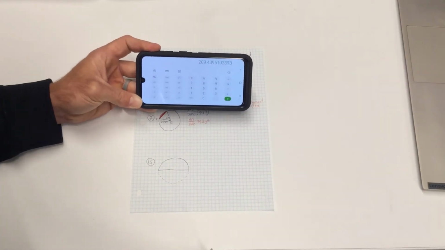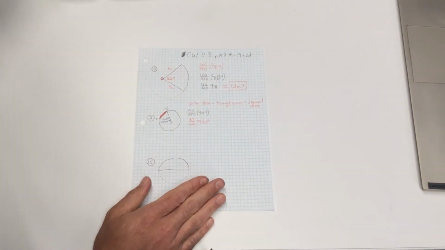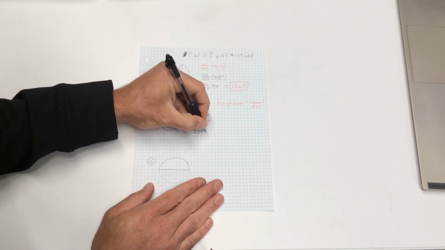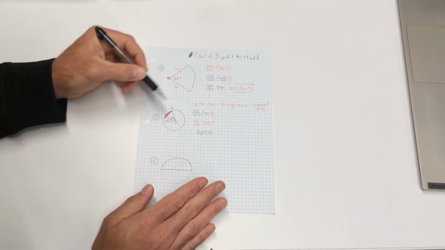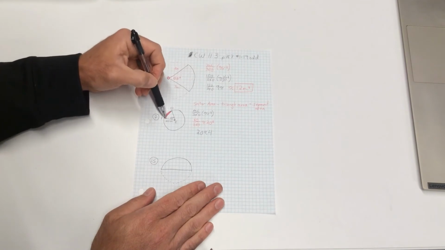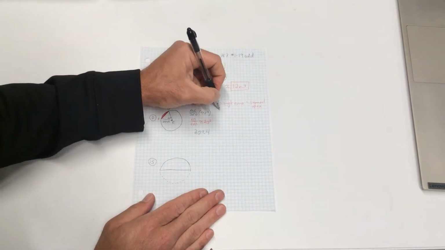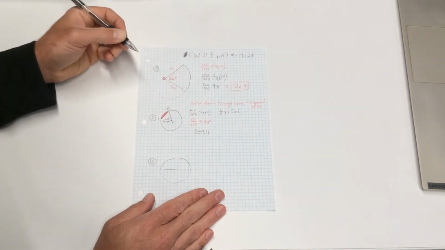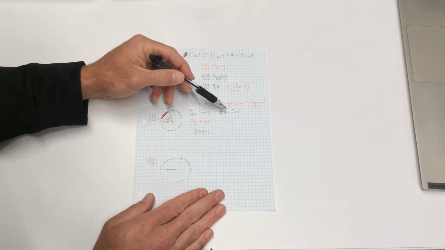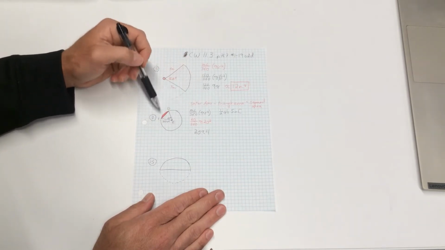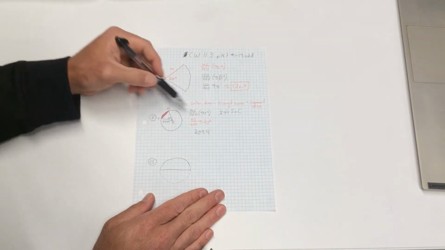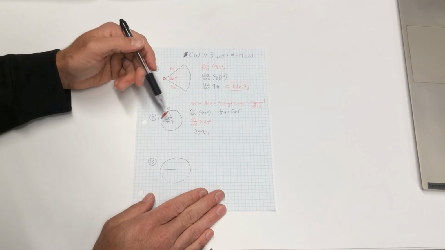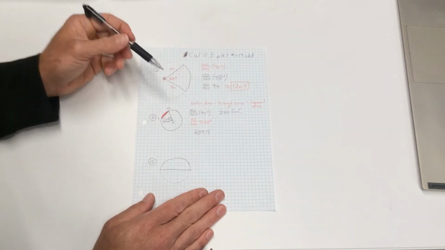So if this was a sector area problem, I would be done. That's 209.4. So that's the entire piece. So now we need to know the triangle area because we need to remove that piece. Formula for that is 1/2 AB sine C. The reason I'm having you learn this is because all of those numbers are immediately available. We don't have to do any extra work to find the base, and it would get a lot more complicated having to find the base and the height. I think this is a lot easier if you're just willing to learn a new formula.